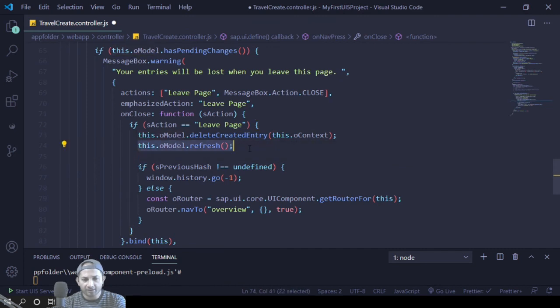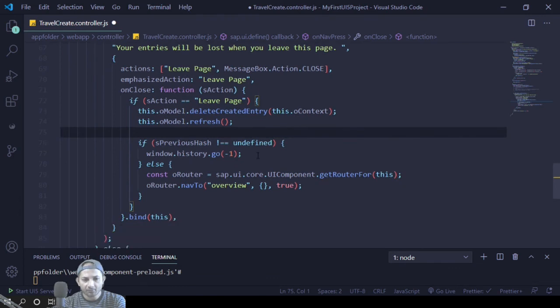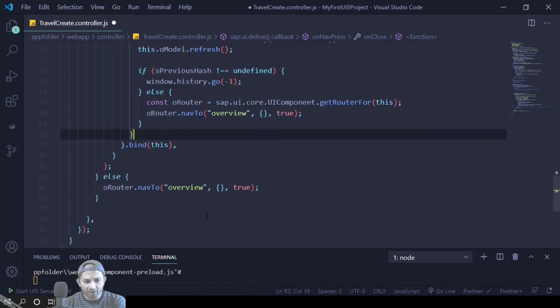And I'm just refreshing the model so that it doesn't have any garbage data. After the same logic, we use the window history to go back to the previous page, and if none is found, then move back to the landing page or overview page. So that's pretty much the plan.